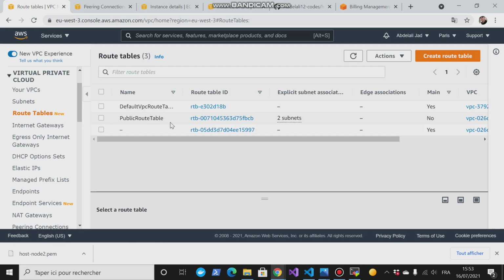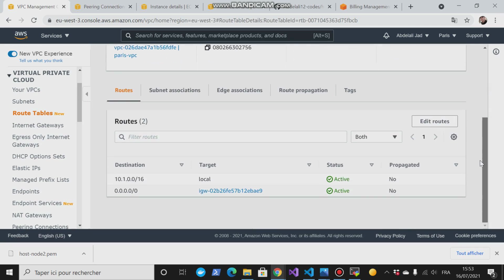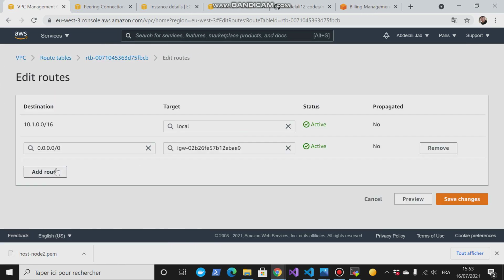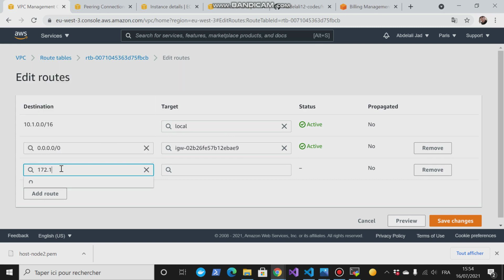In this route table, go to routes and edit routes. And we'll add a route, and we'll say that the traffic destined to this IP address, the CIDR block of our other VPC, should go to the peering connection, this one, and send traffic to it.